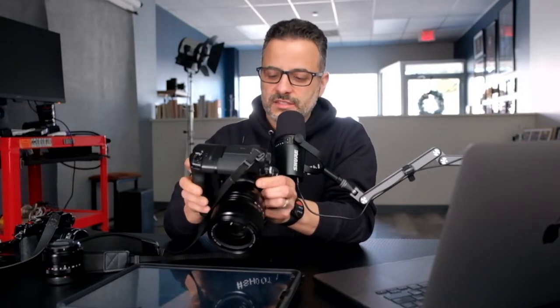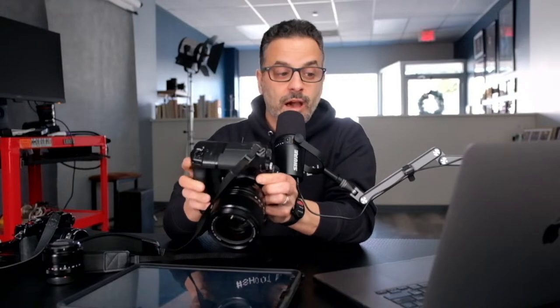On the X-T5, if I use this lens, I have on my SmallRig steel grip, which attaches to the bottom, and that definitely helps with the size. But I like this when I have this big lens on there. I just find this makes it a lot more manageable. But for the past year, the X-T5 has been my go-to camera.